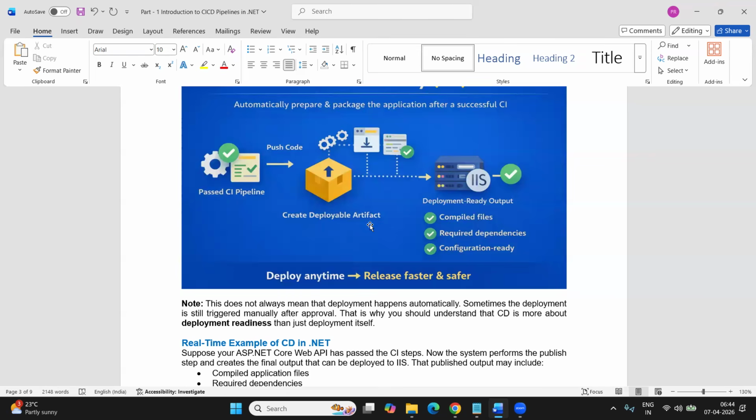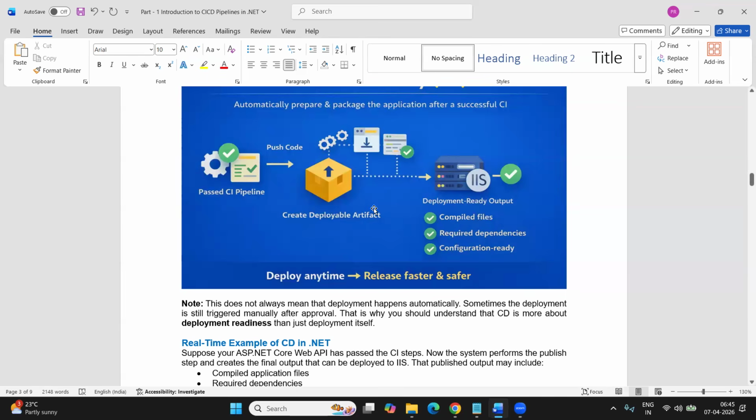You need to take those files from that folder and publish them to the server where you want. So that folder containing the files, technically we call it an artifact. Artifact means published code. And that published code contains compiled files, the required dependencies, and whatever configuration is required, everything ready.